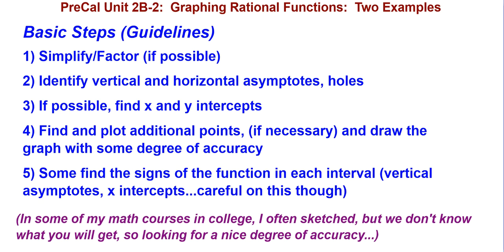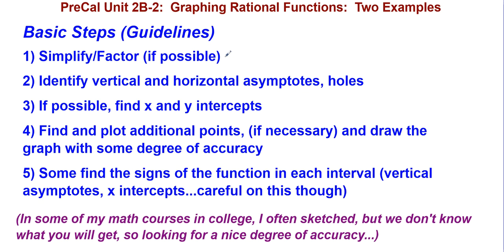Okay, we're going to go ahead and get started on Unit 2B-2, Graphing Rational Functions. We're going to start putting things together on this. So I'm going to run over some basic guidelines real quick on how we're going to go about doing this. And these are guidelines. There's no strict rule on some of this. Now, some of it we are going to require, but some you may find the additional steps helpful.